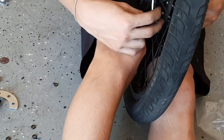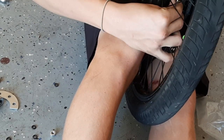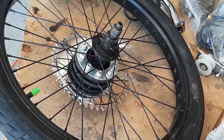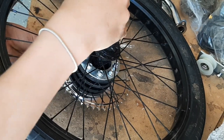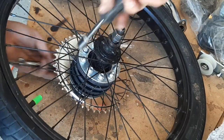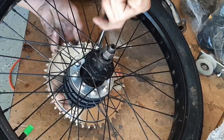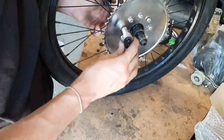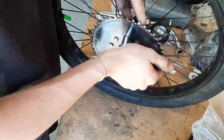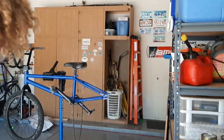Once you have all of the bolts in, take this little metal piece, line it up with the holes. In order to make sure the sprocket is straight, when you're tightening all these down, you have to go in a pattern. So do one, do the one across from it, and just kind of go all around. Each time, just tighten them a little bit. Once you have everything thoroughly tightened, you can put it back on the bike.